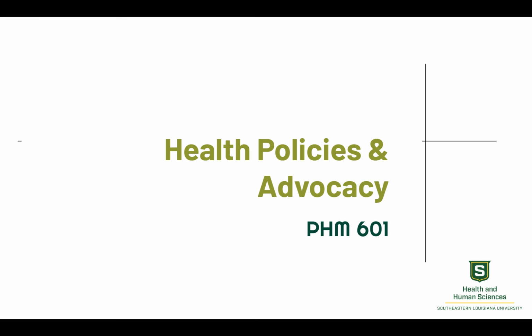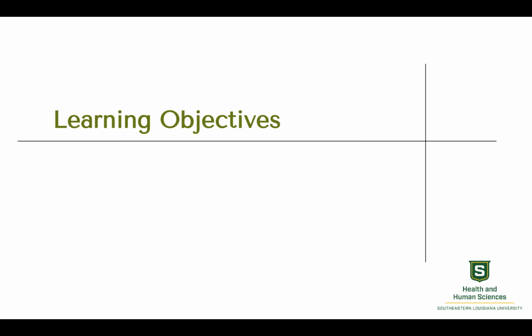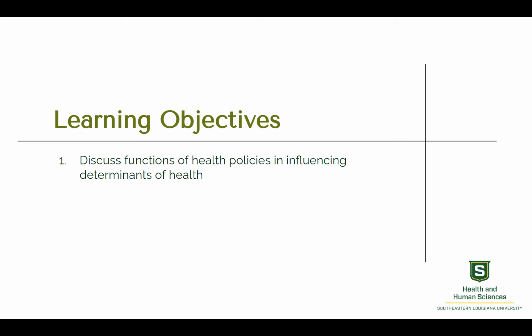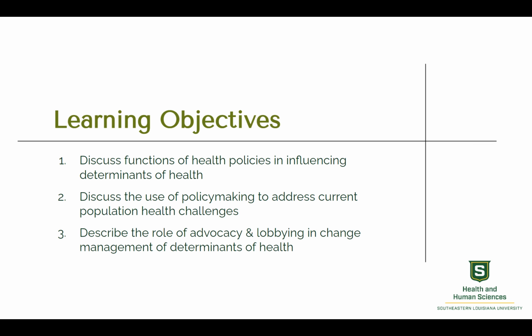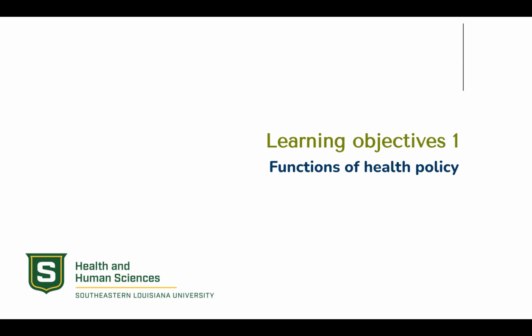Hello. This module will be discussing health policy and advocacy. There are three learning objectives for today's class. We're going to discuss the functions of health policy as it pertains to influencing determinants of health. We're going to discuss the use of policy making to address population health challenges, and then finally describe the role of advocacy and lobbying in bringing about change in the determinants of health.